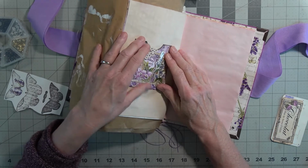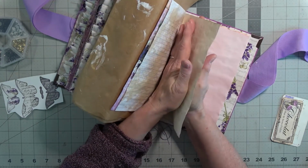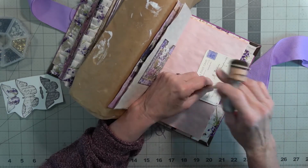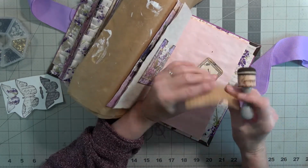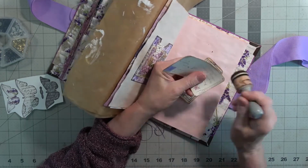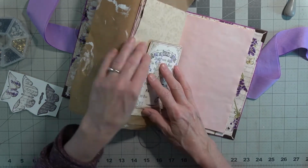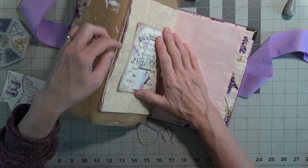I'm just pressing it down. And then, of course, this will go in there. I'm just going to ink these up, and I've already done the backs of these. I pre-did those before we got together. Okay, so there's that. Now let's go to the next one. I do know that there are several pieces. This one we're going to put here and make it a tuck.